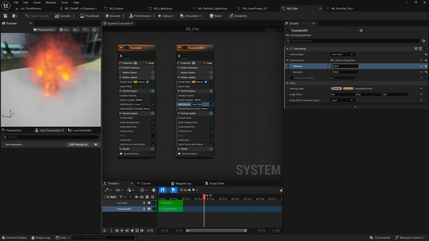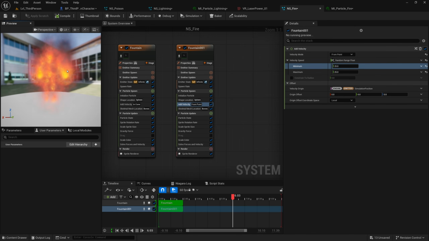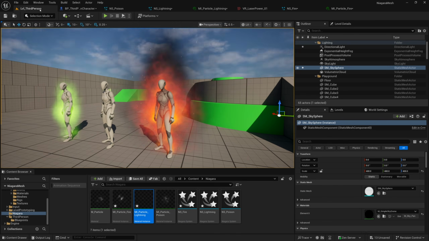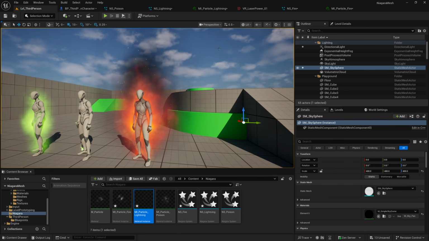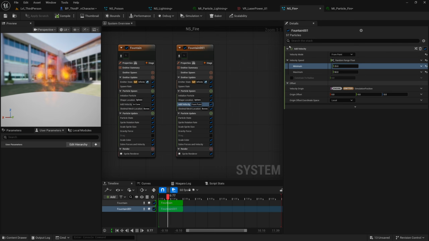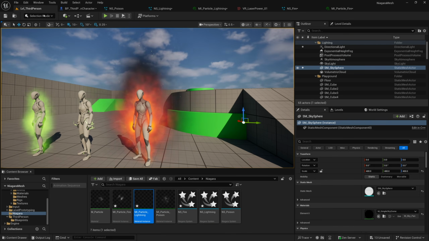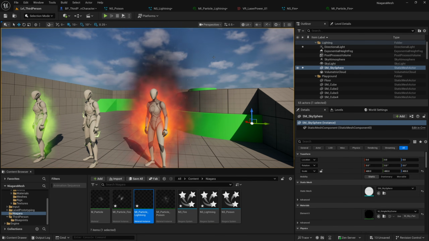And now you can see that the particles for the embers are sort of randomly swaying around, because when they're initially spawned, they all have 25. We could do 25 for the minimum and then maximum 50. Let's see how that looks. That looks pretty awesome. What I might do is go back to the system and set the minimum to be 0. So that way some will just go straight up, and then some will have a maximum of 50. This should tone down the effect a bit, but it'll still look pretty awesome.